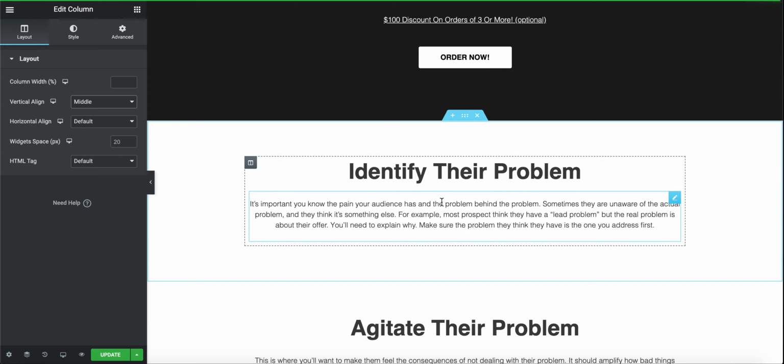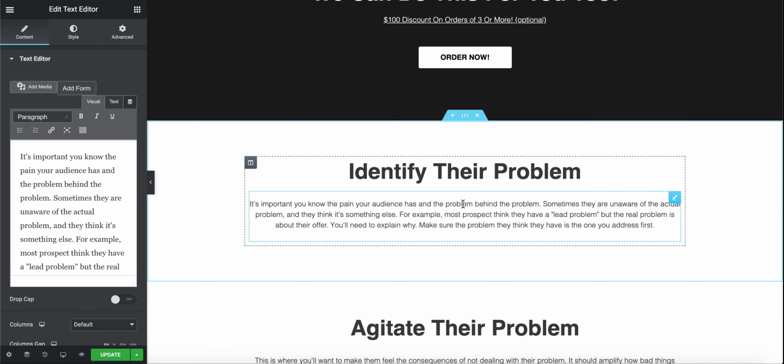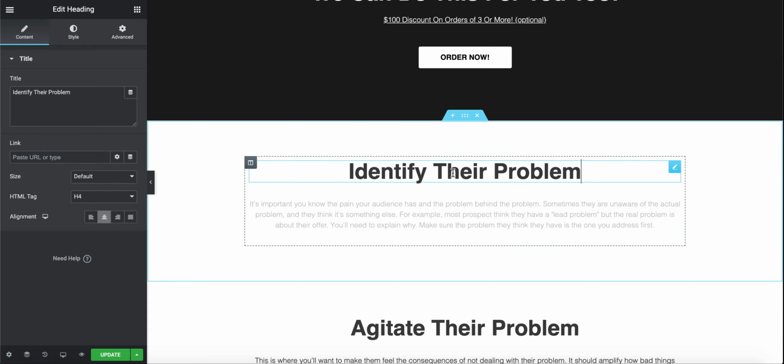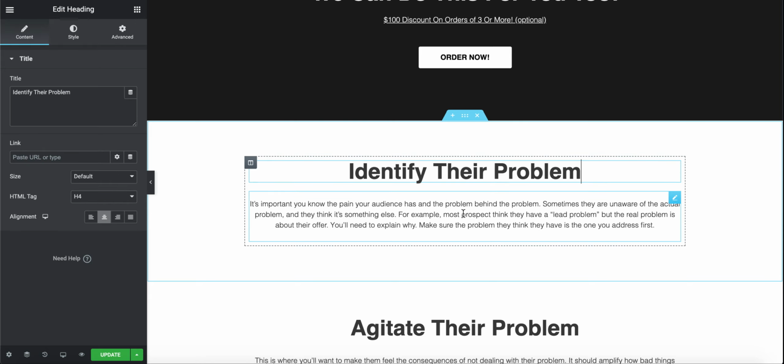And then what you have to do is once you find that problem, you have to specify the problems behind the problem. So always have this in mind when in marketing, because it really helps to increase sales when you're able to do this. So in my case, once I identify this problem, I try to think, what's the problem behind that problem? So what's the problem behind not being able to find clients consistently each month?